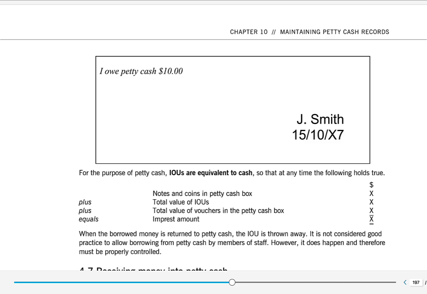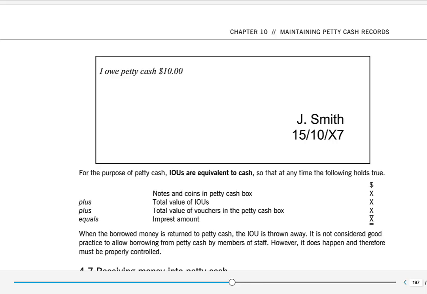Imagine an employee opens the petty cash box and says, I will take $10 now and I will return it tomorrow. Then they leave a paper in the box saying, I owe you $10, signed. This is an IOU situation. The cash is gone from the box, but there is no receipt. There is no business expense. There is no proper voucher. There is only a promise. That is why this is dangerous.